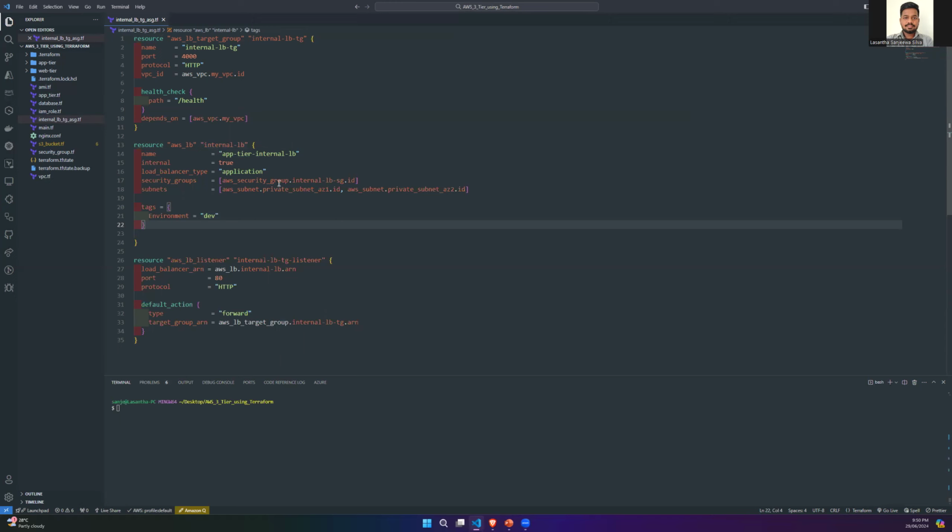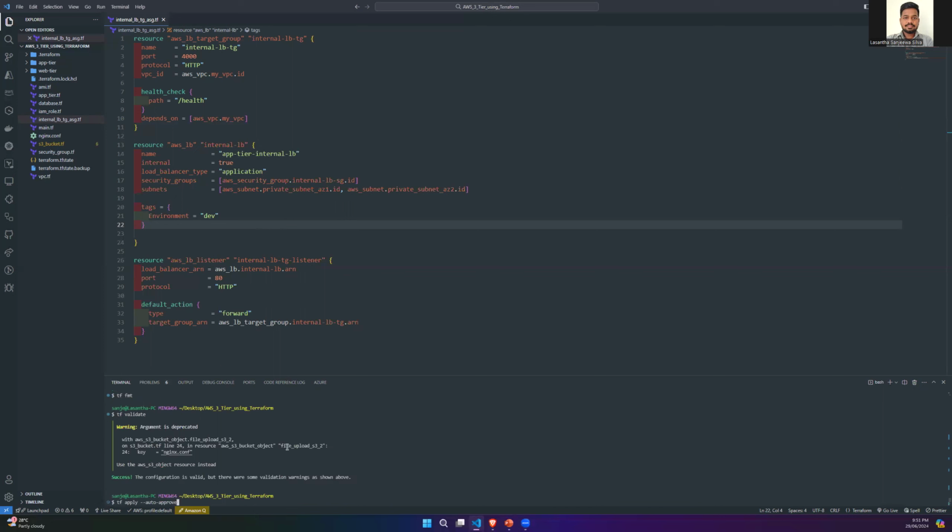This is the load balancer configuration. In this case, I will select internal LB and mention this name and application. Also, select this target group. The LB listener selects the target group, and I select this target group here, and I can apply it. Again I will run fmt and validate, and next I will show you clearly.